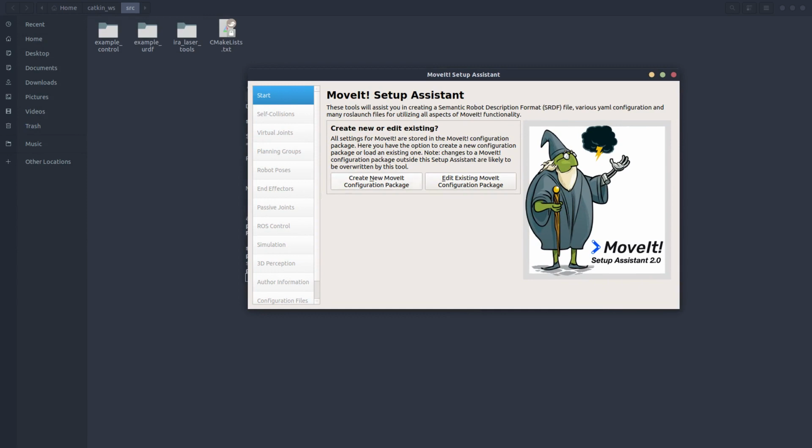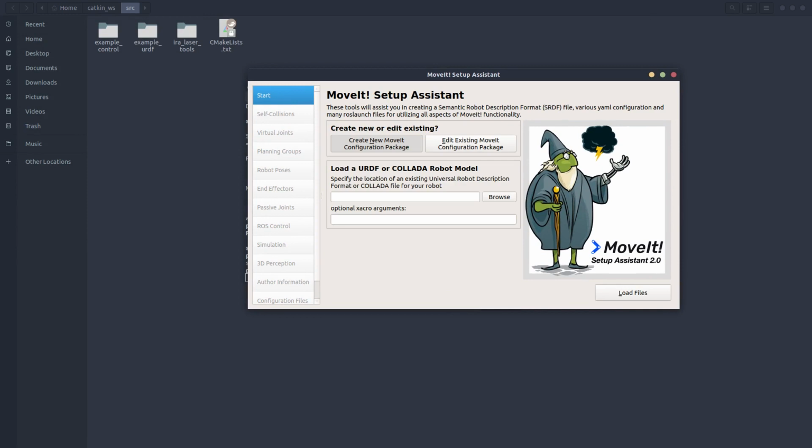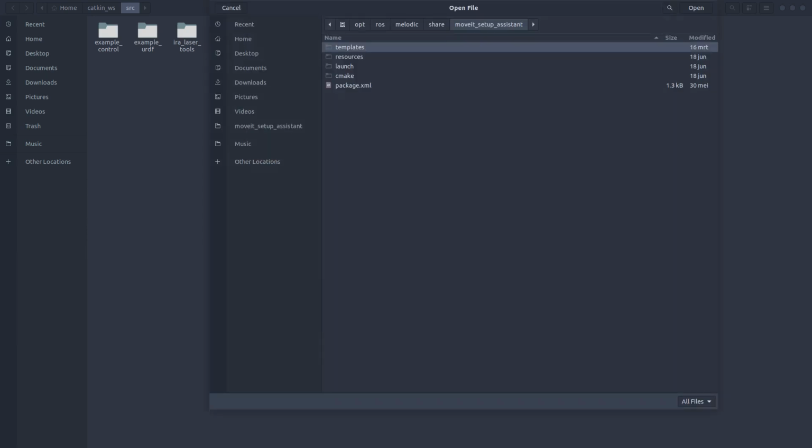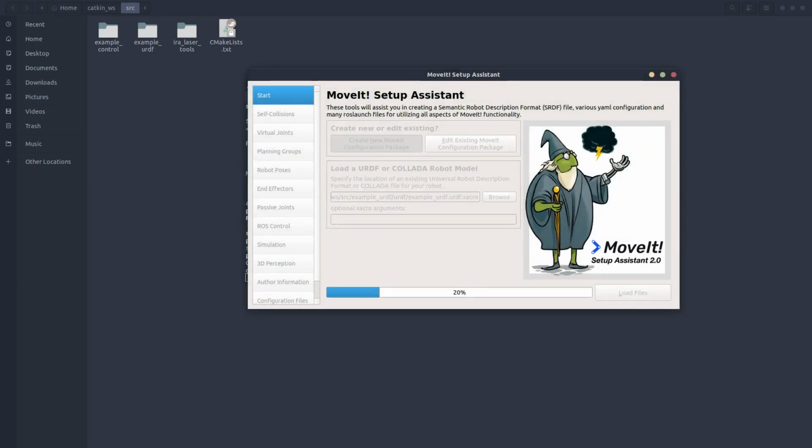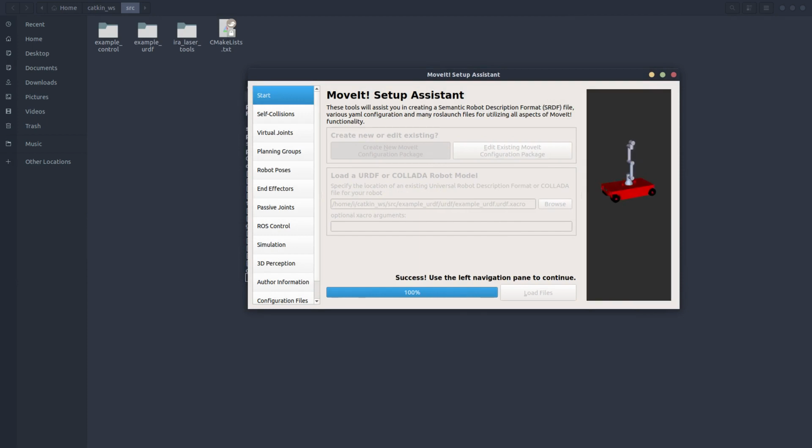We are aiming to create a new MoveIt configuration package, so click that, and then it will ask us to browse our URDF file where the robot description is stored. It's in our Catkin workspace as the package, the URDF that we exported from SolidWorks earlier. Click load files, and here we can see our robot.